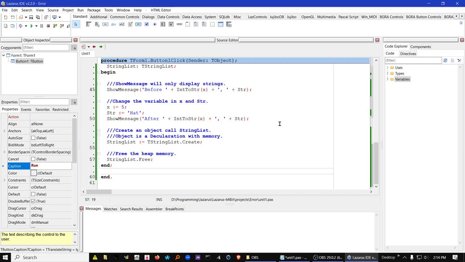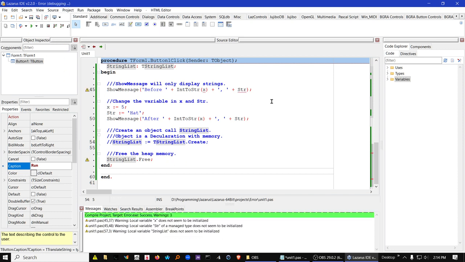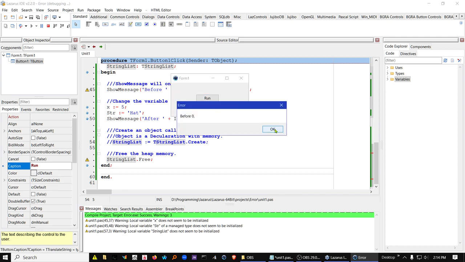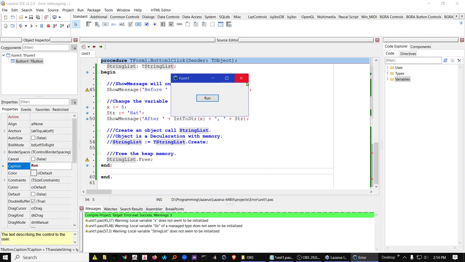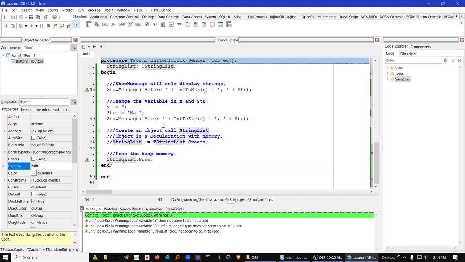So after closing the thing, we're going to go down here and look at this. We're going to comment out the stringlist being created, but we're still going to try to free it. And nothing happens.